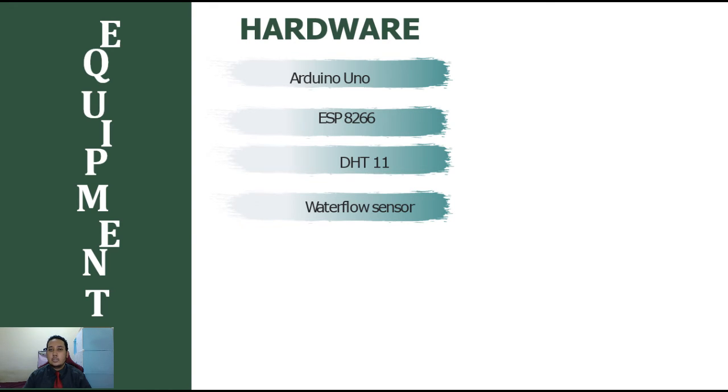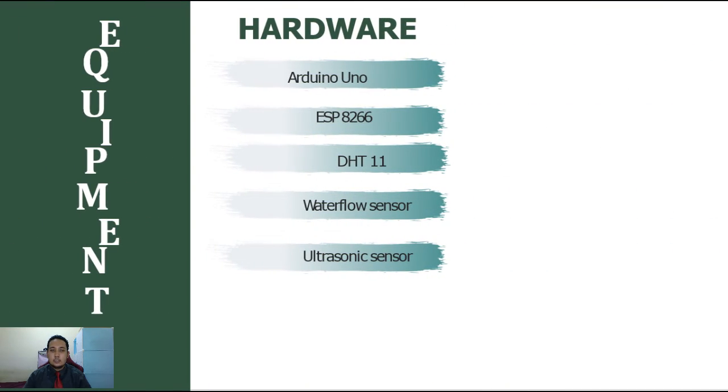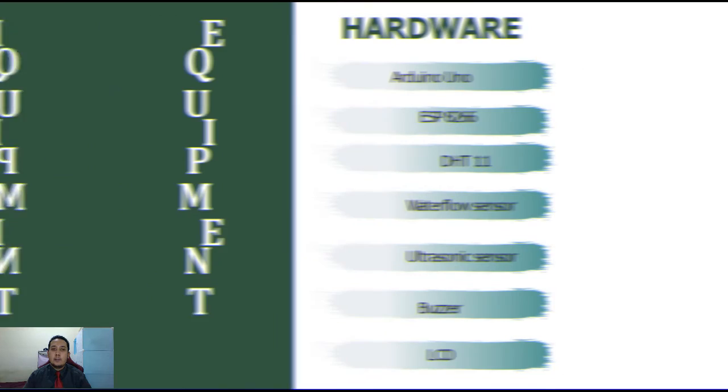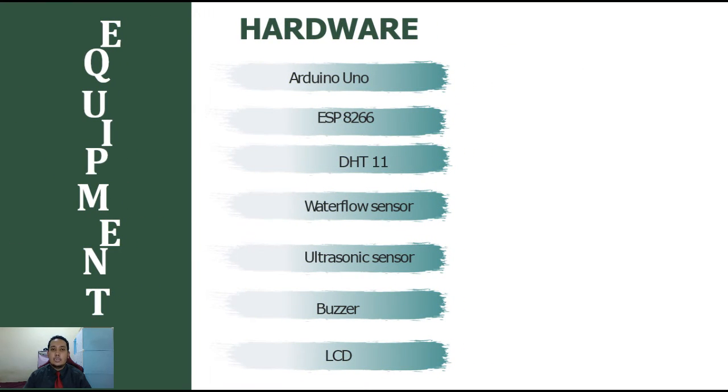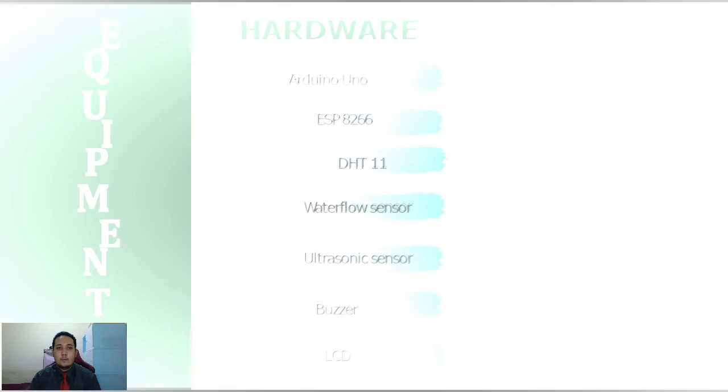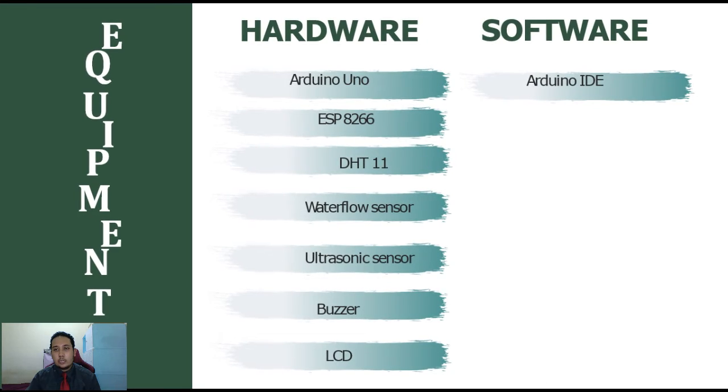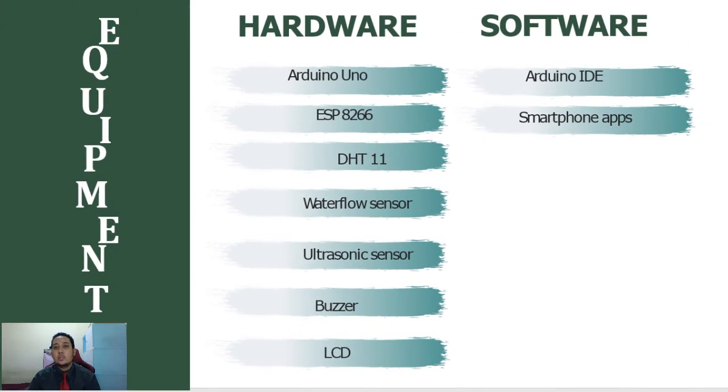Then, the next equipment is the ultrasonic sensor. This is the most important sensor because it measures the water level in the tank. The last two parts of the equipment are the buzzer and the LCD. For the software, I use Arduino IDE to construct the coding and run the simulation of the circuit, and a smartphone application to monitor the floods.